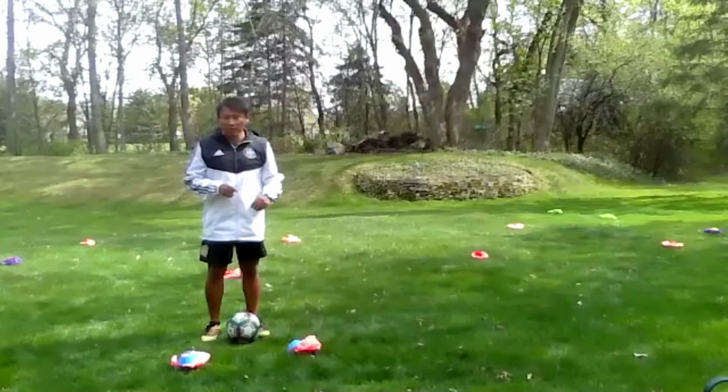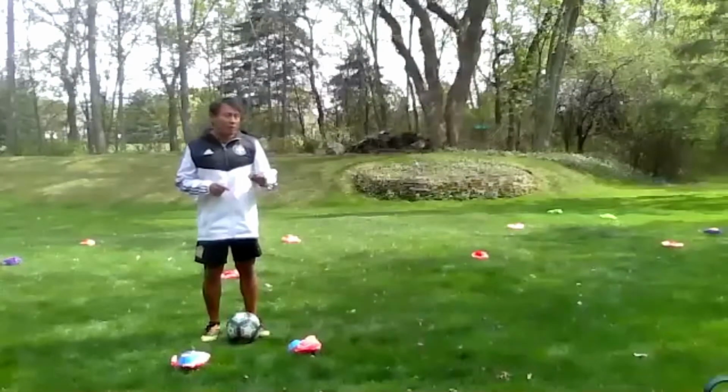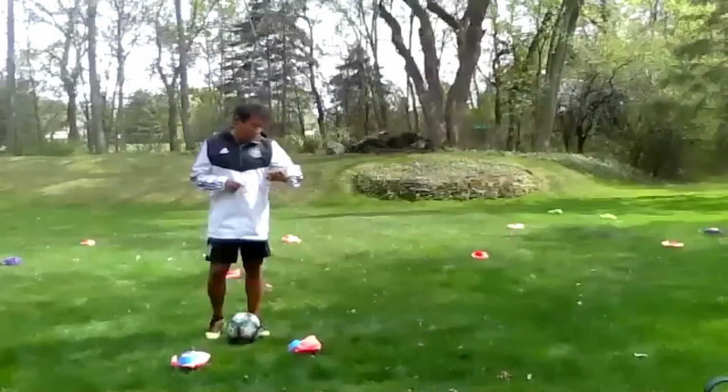Quick little touches. Again, make sure that ball's always moving. Make sure you're always on the ball of your toes. You got about 3 seconds, guys.